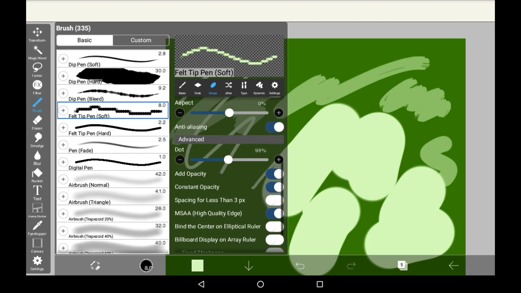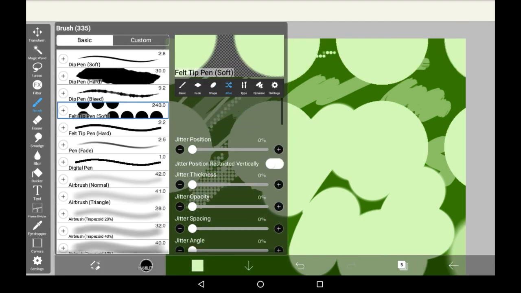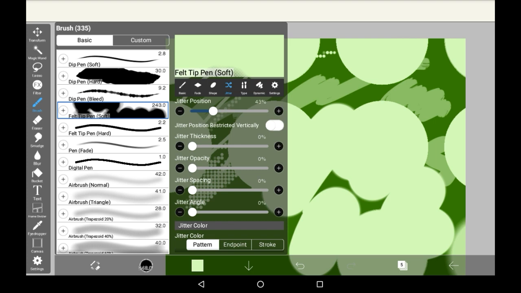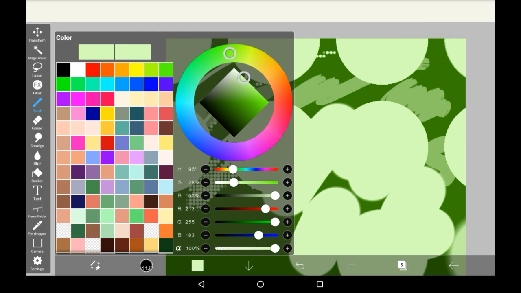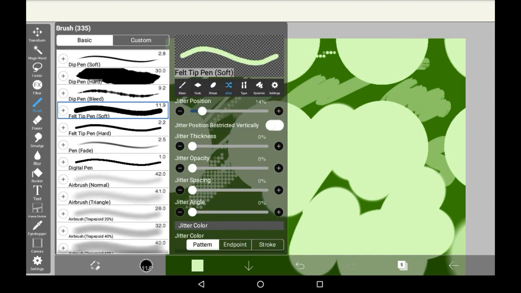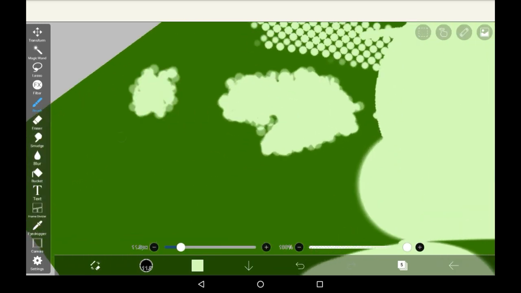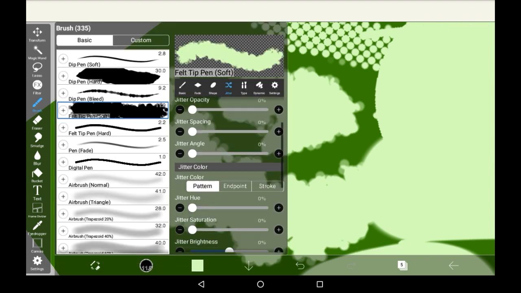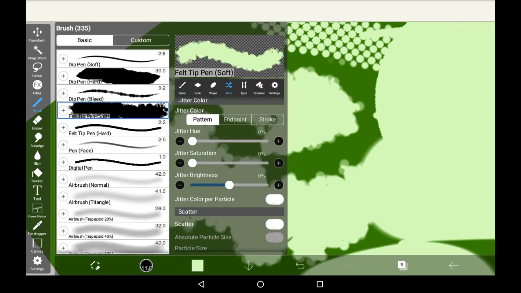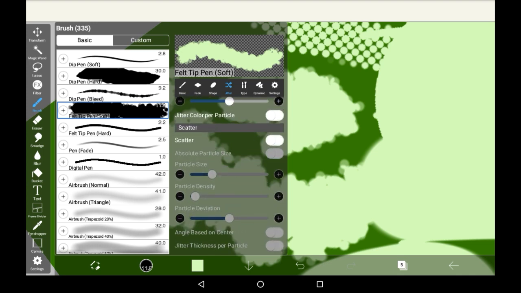With dot, it just, as you can see here, changes it from being completely normal to being almost pixelated. With jitter, it just shifts it about automatically. And we then use jitter position. This just makes the brush jump around a bit, as you can see here, which I think has a really nice effect. There are more jitter options here, including patterns and the color that you want. But I will get into these in a different video.